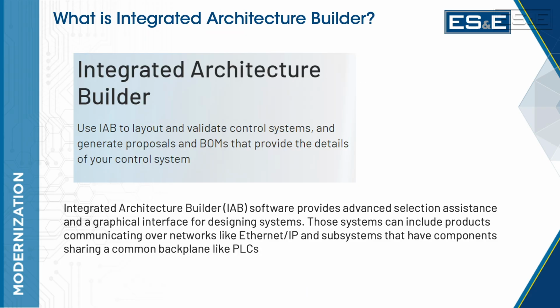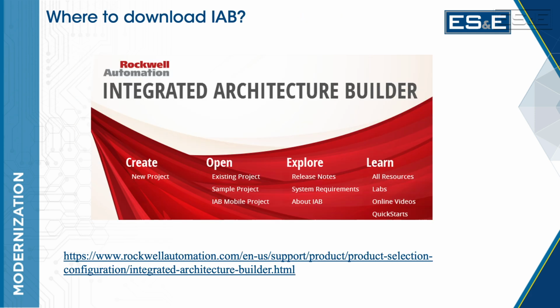So, Integrated Architecture Builder. That's software to lay out and validate control systems in Rockwell world. There's a lot you can do with it. Today we're just going to talk about doing a migration from the Slick 500 to CompactLogix. Very straightforward. You know where to download it. Again, you should be able to get copies of all these PowerPoints, and you can download it. Within ProposalWorks, there's also Integrated Architecture.